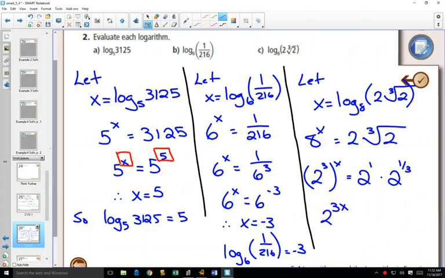What's your exponent law on the right-hand side? The bases are the same, and you're multiplying. Can add. In order to add fractions, I need a common denominator. Are you okay if I change the 1 to 3 over 3? So 3 over 3 plus 1 over 3 would be 2 to the 4/3. At this point, your bases are the same, so these exponents have to be the same. So 3x would equal 4/3. And to solve for x, I'd have to divide both sides by 3. Dividing by 3 is the same as multiplying by 1/3. So I get x is equal to 4/9.